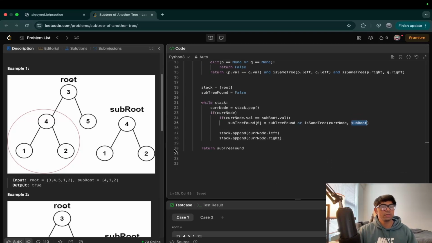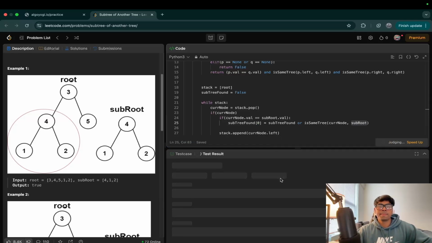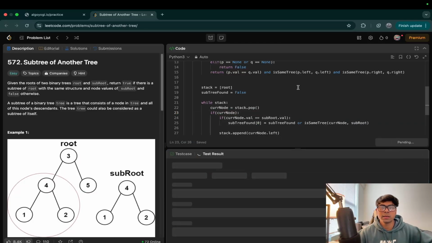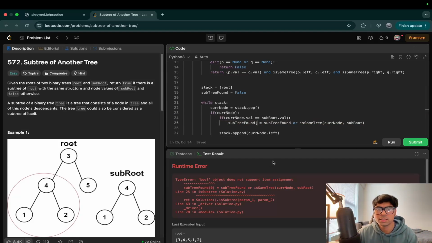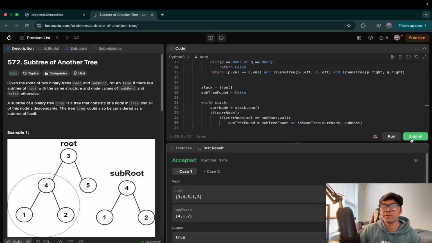So okay, let's run it. And we forgot to add, so this can happen. Oh my god, what's happening? Oh yes, we were supposed to remove it. Okay, this is running fine, and let's submit it.